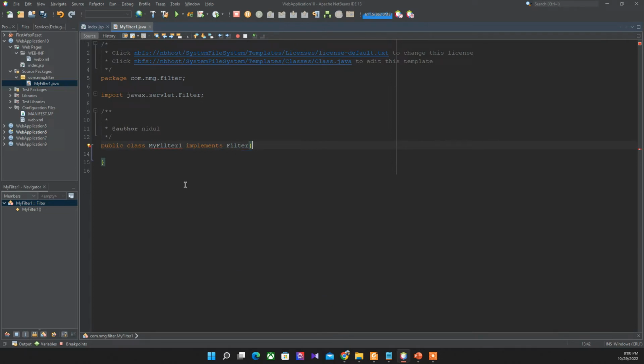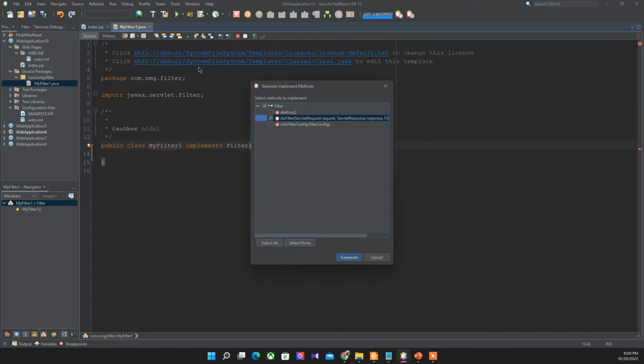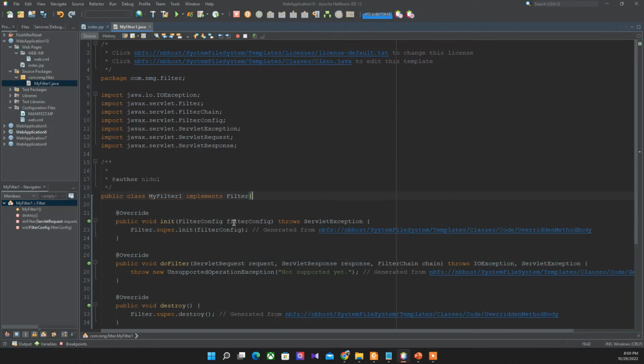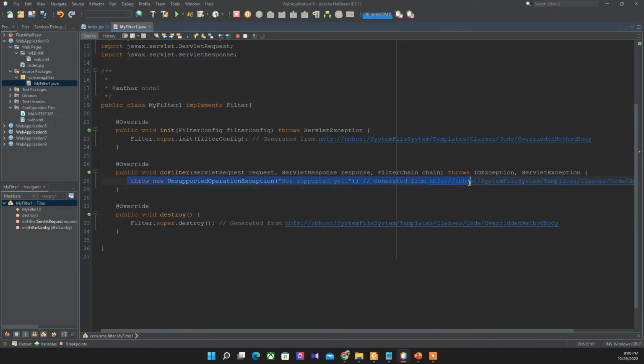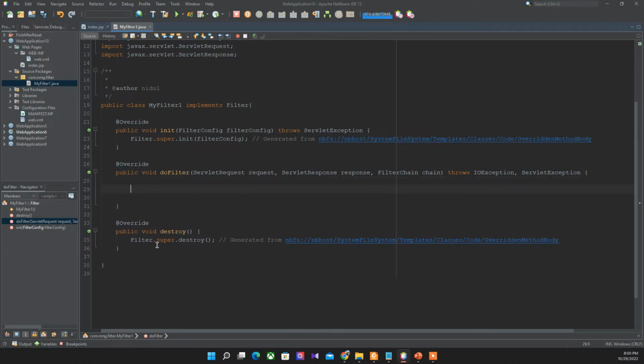Then we have to add all the abstract methods. We only need doFilter, but I'm going to implement all three abstract methods. I'm using only the doFilter method because I don't need the other ones in this situation, though we can use those as well. I'm just using this doFilter.